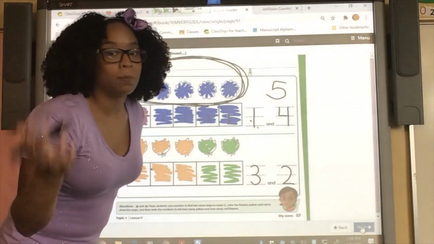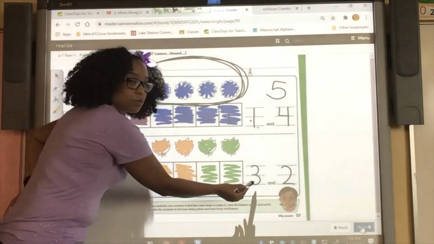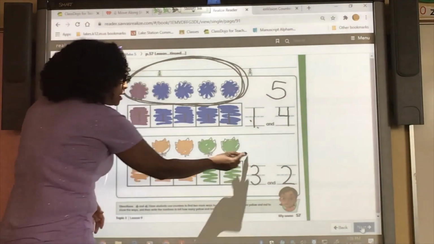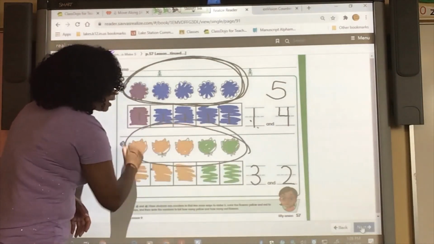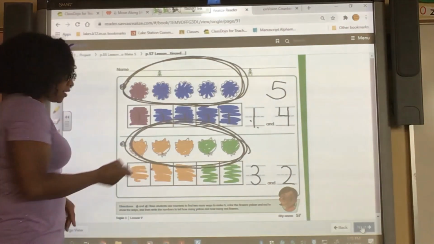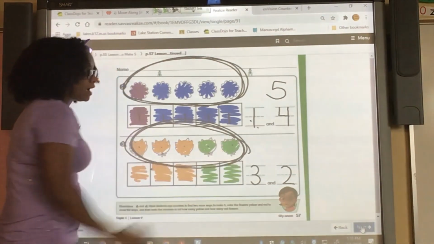So we use the parts 3, because I have 3 orange, and 2 to make how many in the whole? How many flowers do we have all together? Let's find out. 1, 2, 3, 4, 5.